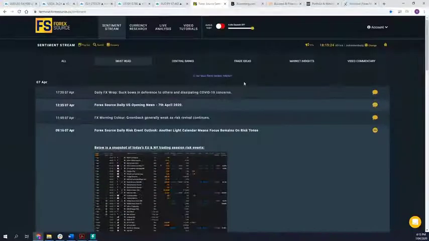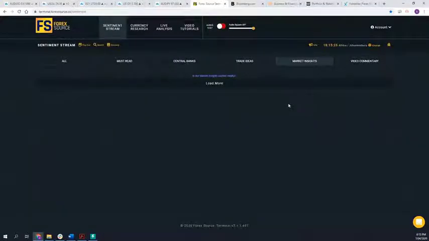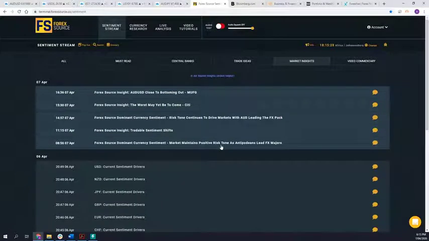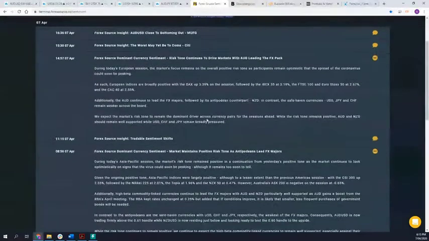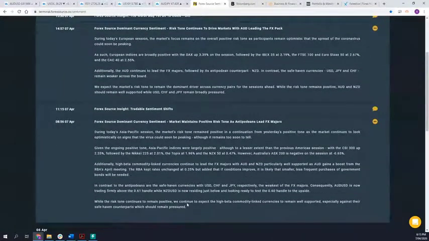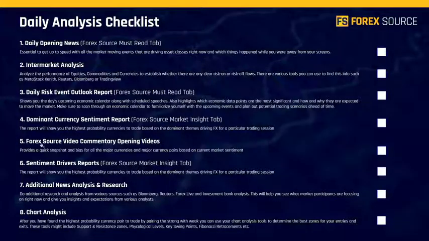Next step after that will be to go to the dominant currency sentiment report. If you open up the Market Insights tab, you'll see all the information that we go through on a daily basis: all the investment bank analysis, all the opening news, all the articles, all the additional research. We basically filter that down, and in every session, we give you only the most important moves or news that we think is moving the currency markets right now, and provide you with the strongest and weakest currency to make the best pairings for the session ahead.